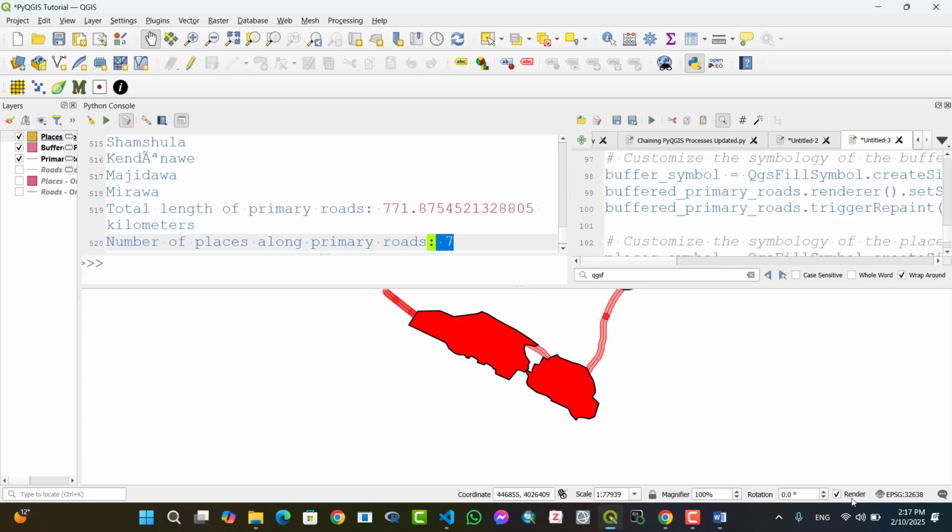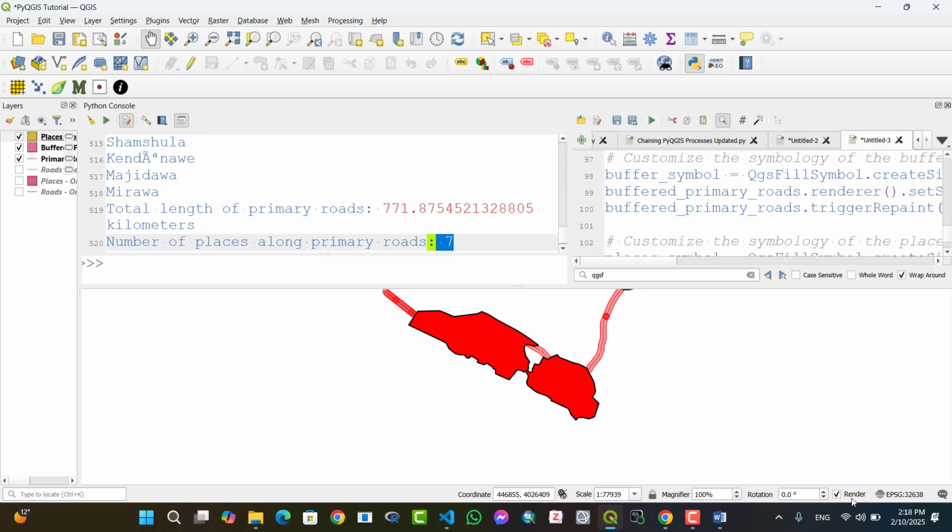Conclusion. In this tutorial, we walked through the process of chaining multiple PyQGIS processes to analyze spatial data. We started by loading data, reprojecting layers, selecting primary roads, creating buffers, finding places along those roads, and printing their names. We also explored additional examples and applications to extend the functionality of the script.